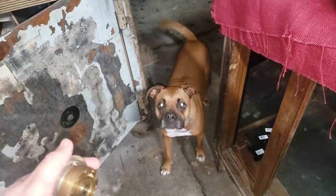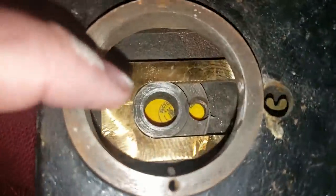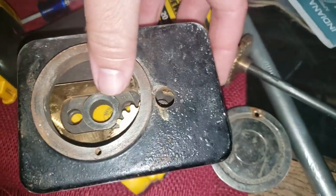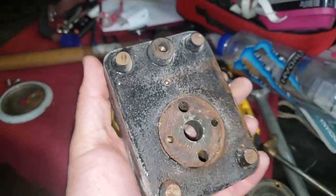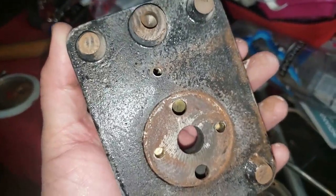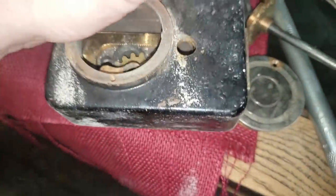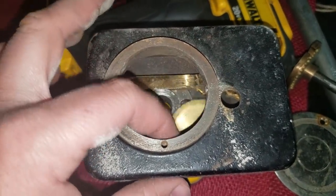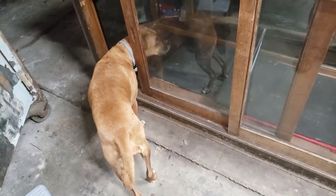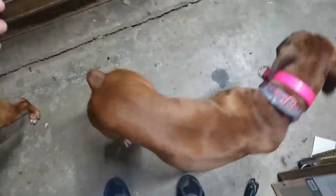Hey Fiend. What's up, crazy eyes? To basically move this really intricate piece back and forth to lock and unlock it. Now, these pieces right here are almost $200 or $300 online. So it's not completely wasted time of doing all this work. So it could be worth it. We'll see. You're really interested in that case, aren't you? Uh-oh, here comes trouble number two. Alright guys, say bye. Say bye.